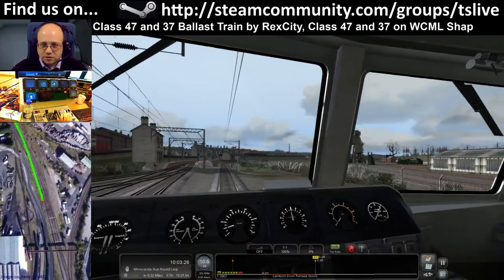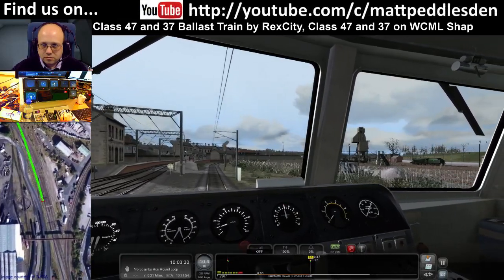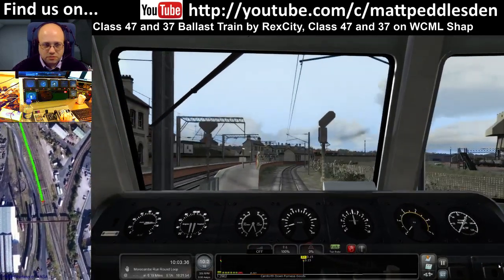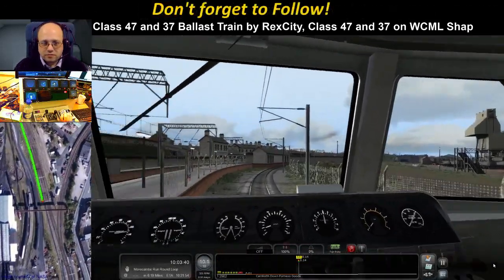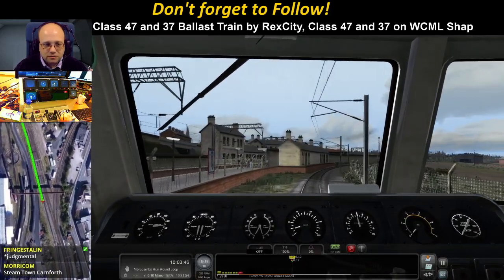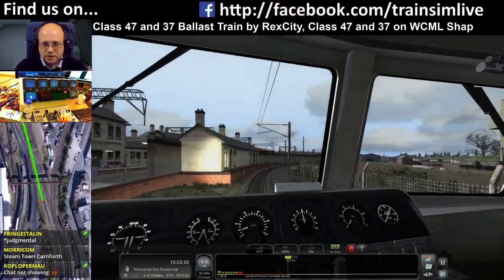Oh, the chat stopped showing. Why has the chat stopped showing? I've got no idea why the chat isn't showing, folks. It should be. I guess Twitch Alerts is having a blip, possibly related to how the stream thought it had ended earlier on. There you go. It's appearing again now.